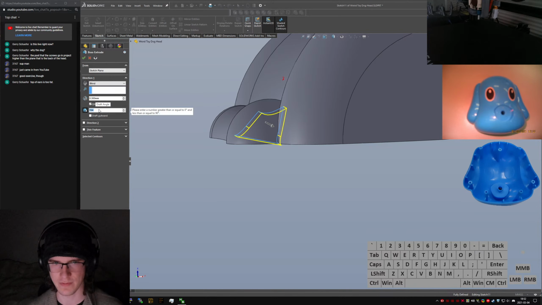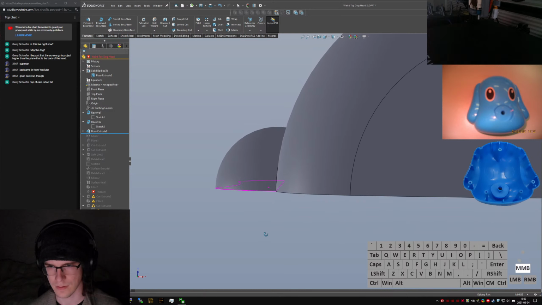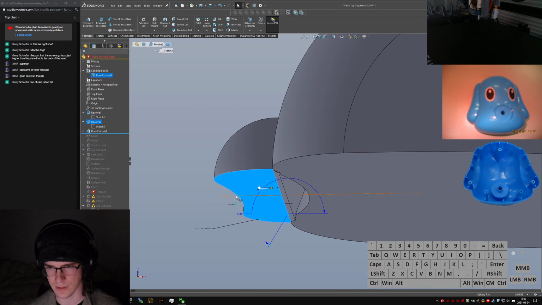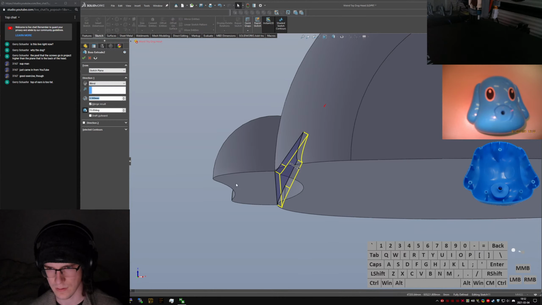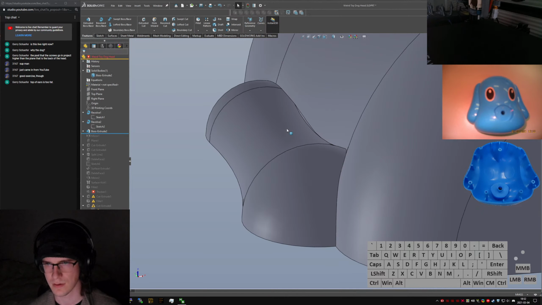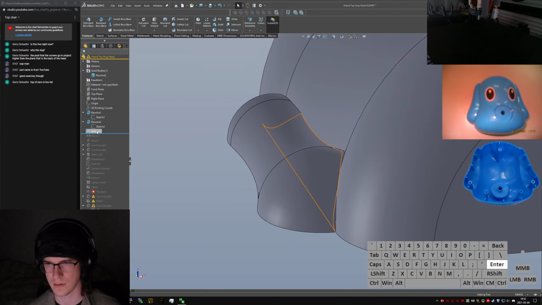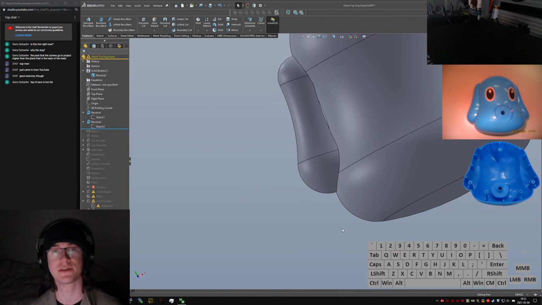If I draft it with 15 degrees... That is not quite as much as I need. If I draft it with like 30 degrees? No, because I need it to be parallel up top here. Well, this is certainly an interesting problem.